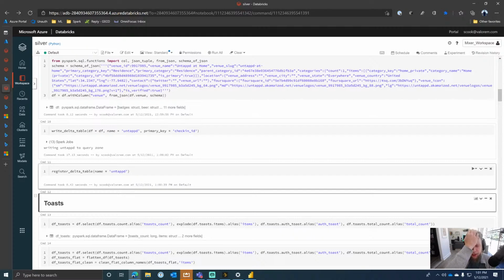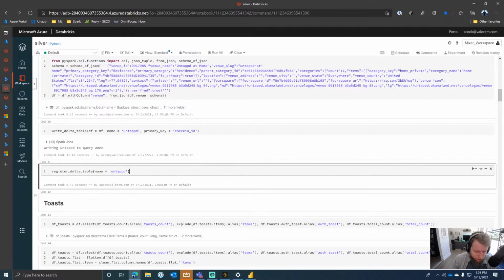Because from a Hive Metastore perspective, there shouldn't be an instance where we need to register these all again. So I'm just going to go ahead and remove it. And then we could do all of our registration at the end if needed. Or we could even try and go back and merge these again.